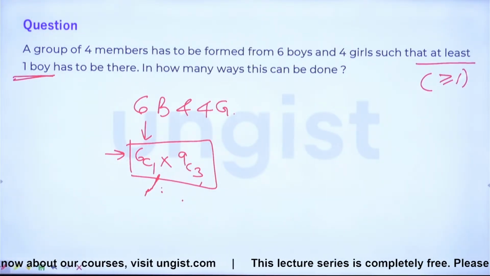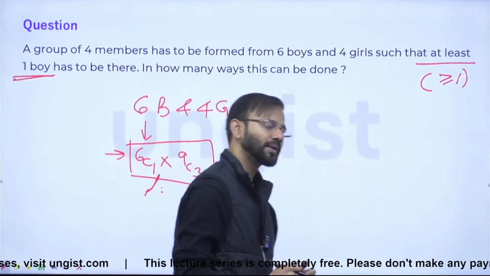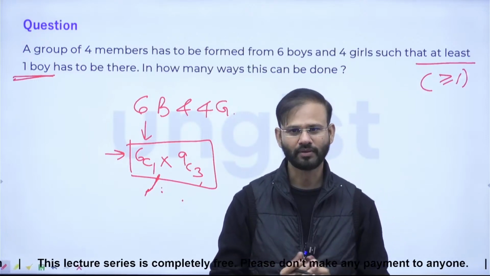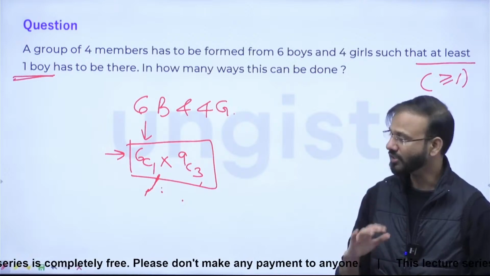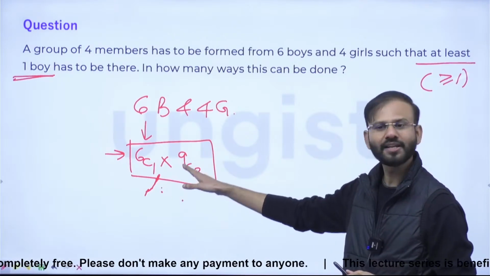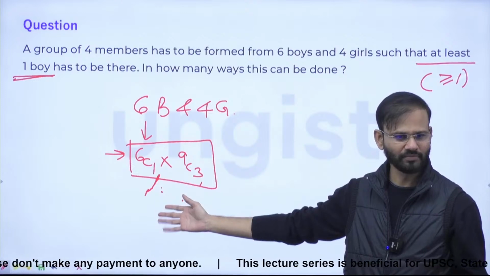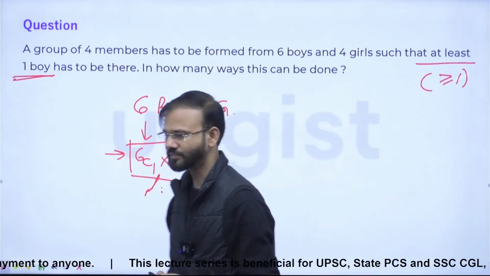Yes friends, पहले मुझे बताइए कि वैसे क्यों नहीं कर सकते? जब तक मुझे इस बात का आंसर नहीं मिलेगा, तब तक मैं why should I jump to some other process? Right? Okay? Because we have used this process in the last question and it was very much okay. It was acceptable. Right? So why can't we use this over here?